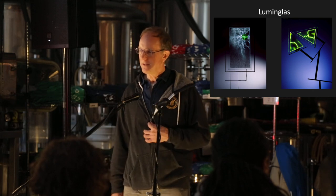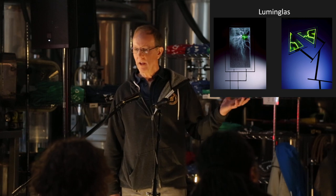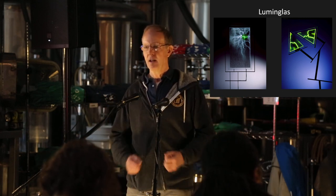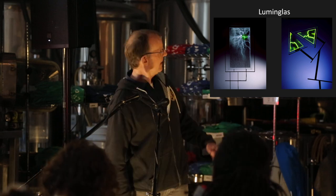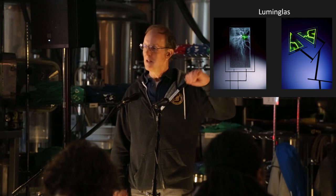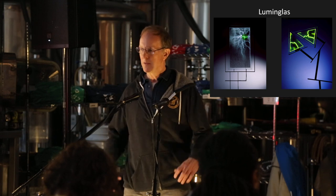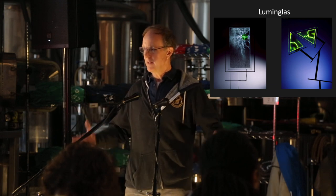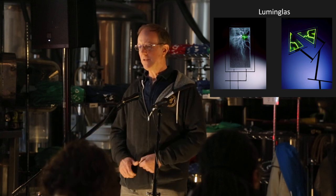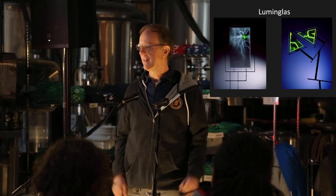Here are some more sculptures I've made over the years that are in museums around the world. Lumen glass is made out of window glass, just fused together in a kiln. The air is removed and gas is put in, and these are all kinetic. By using a water jet cutter, you can cut the glass in any shape you can draw. We can also make them in three dimensions by taking the hot glass when it's fused at almost 1,400 degrees — you go in with a aluminized suit and twist the glass, causing it to freeze in that shape.